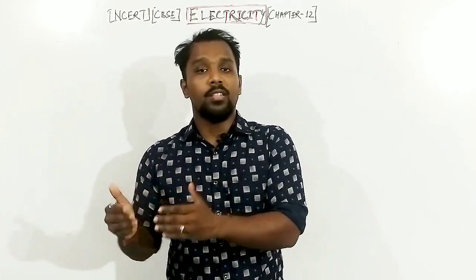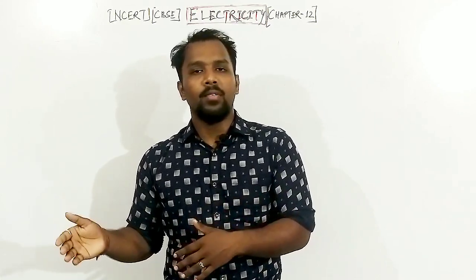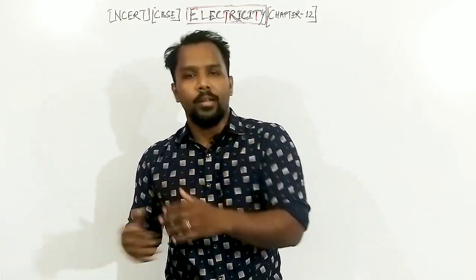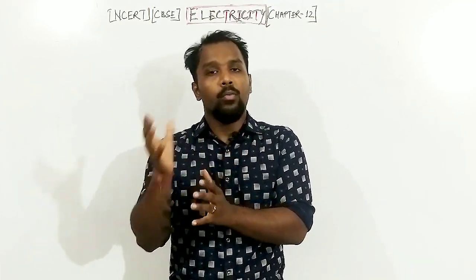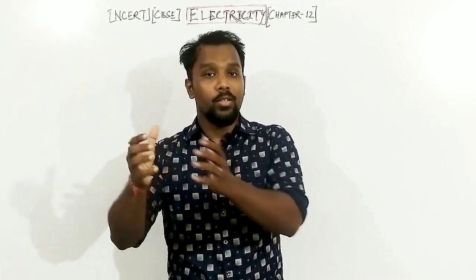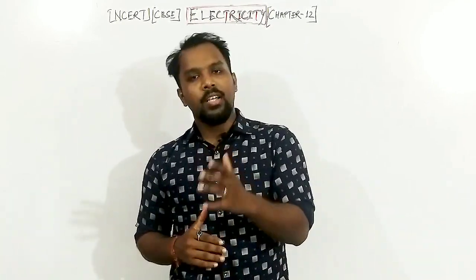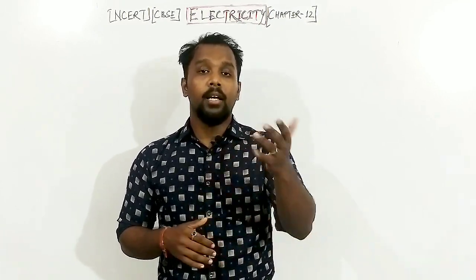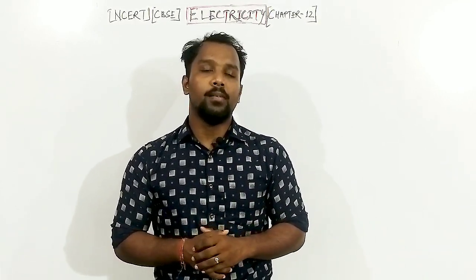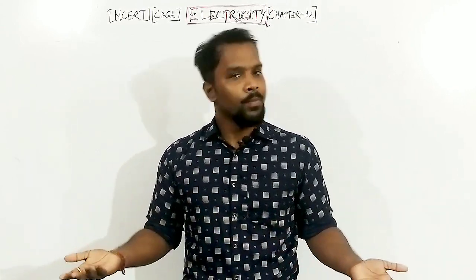Then we discussed the unit of current. It is what? Ampere. The name Ampere was given after the scientist named Andre Marie Ampere, right? Then we also discussed an instrument named what? Ammeter, right? We connect that ammeter in series, which gives us the information how much current is flowing in the circuit. Then we discussed potential difference, right? How potential difference comes into action. Then we got the formula for calculating potential difference, V equal to W by Q, where W is the work and Q is the charge.